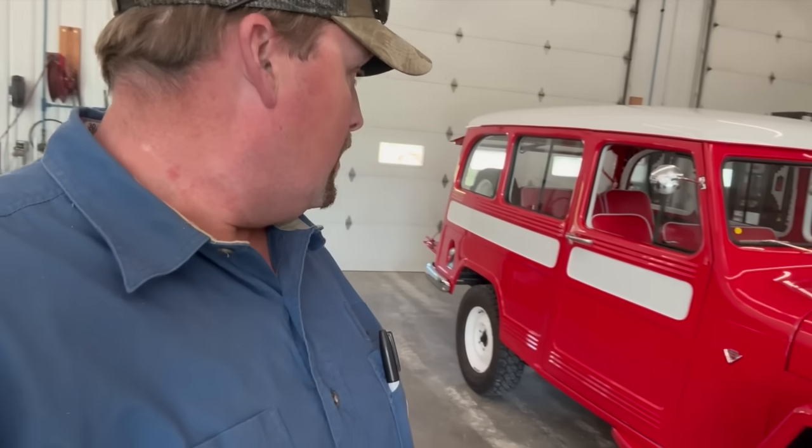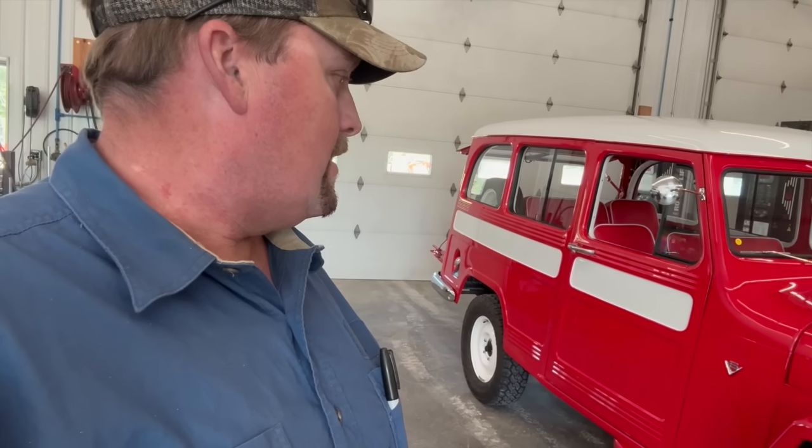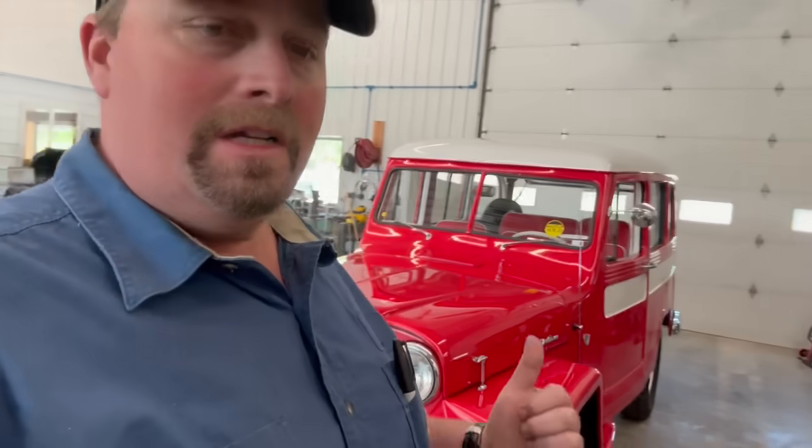You guys go looking around. I don't think you're going to find one for that price, in this kind of shape. That's all done pretty much already and just needs a few things. It's going to be hard pressed to do. So yeah, I think that's about it. It's a very clean example. If I keep it around here too long, I may keep it myself. But I'm going to offer it to you guys first. It's just a little benefit you get for watching the channel.